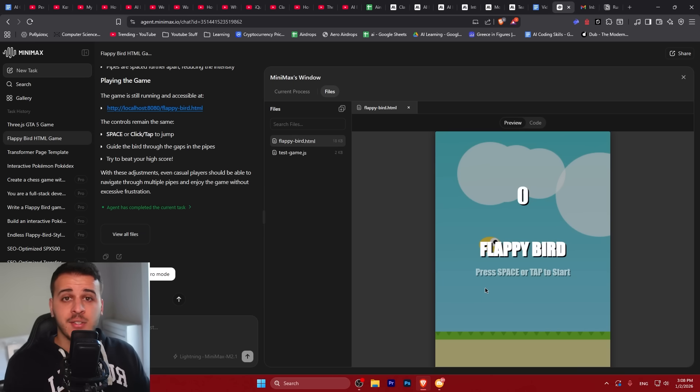I really like the Transformer teaching webpage — the design was not perfect, but okay. I have a little issue with the Pokémon Pokédex, which it was not able to fix due to the API request or CORS error. Hopefully when you code locally, this will not be an issue. In my opinion, for the cost — which is half the price of GLM 4.7 — this is an amazing model overall.